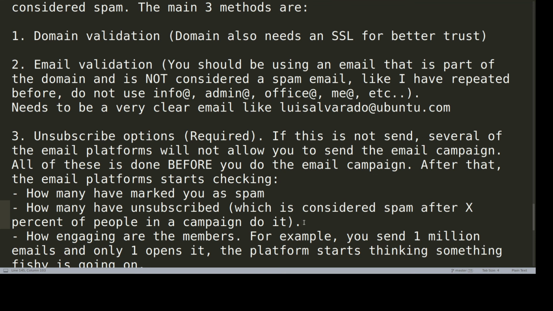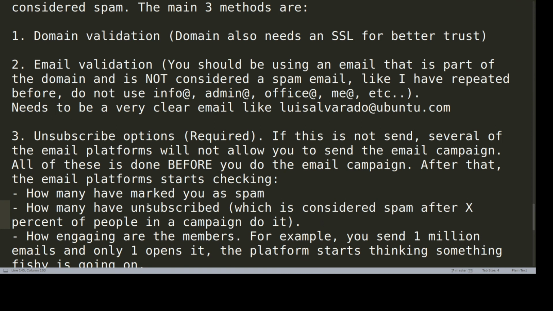Because, for example, in the case of Google, Gmail will see that, okay, the last 100 Gmail users that got an email from this email address said that they unsubscribed. So we're gonna now assume that this is spam, or the following 1,000, 2,000, etc. members that are supposed to get this email campaign, we're gonna put that in the spam folder because we believe that if that many people unsubscribe, it's because the rest never actually subscribed to it. It's a logical way of thinking.